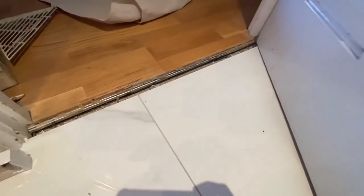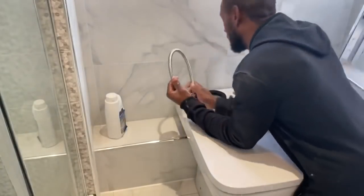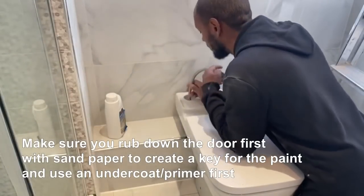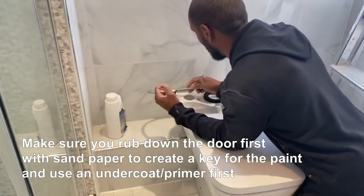Just a little tip again, a lot of people complain about painting gloss, painting doors, and over time them going yellow. This tends to happen when you use oil-based paints, so to prevent that, use a water-based.